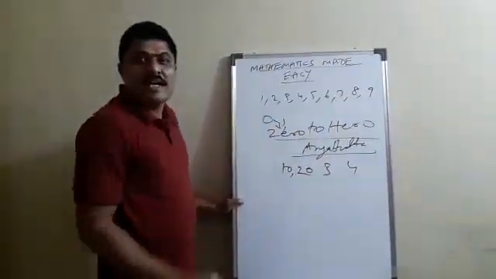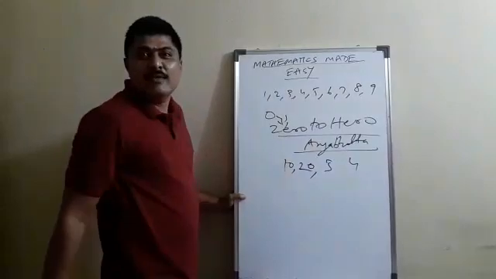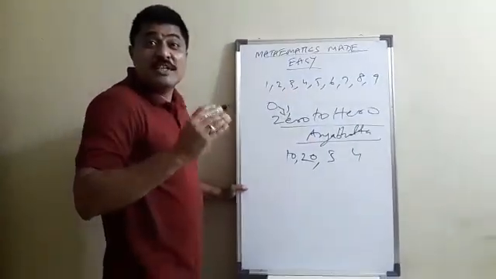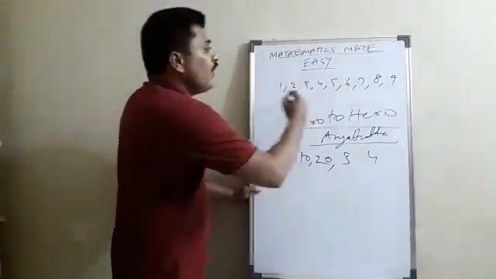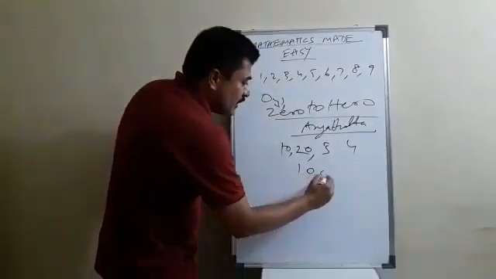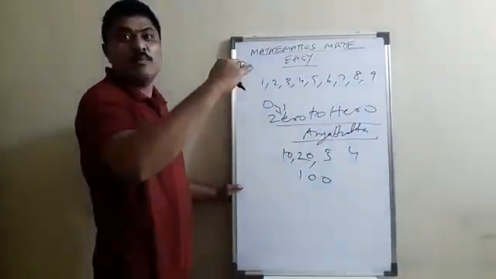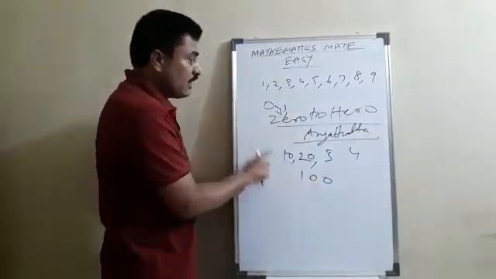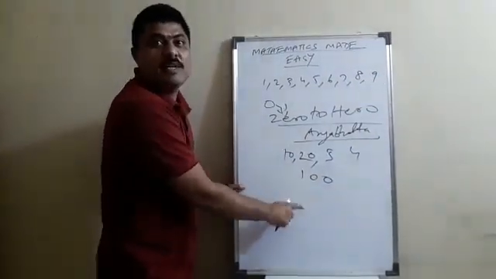If I write, 20. Again, 20 is greater than 3 and 4. Like that, 0 is developing the value of all these digits from 1 to 9. If I place 2 zeros. 1, 0 is making more big numbers. 2 zeros. 1 is becoming 10. 10 is becoming 100.